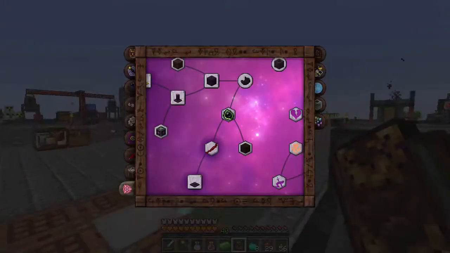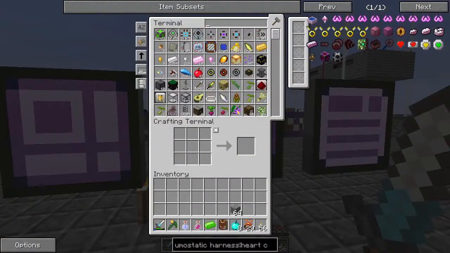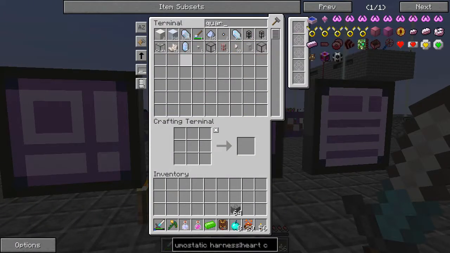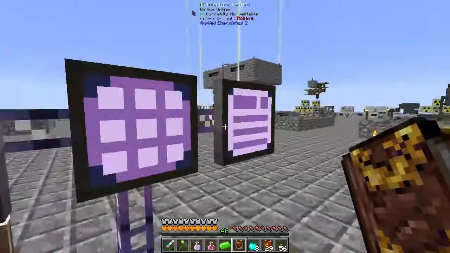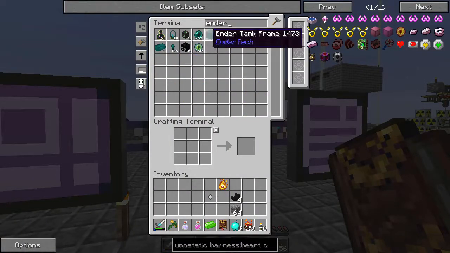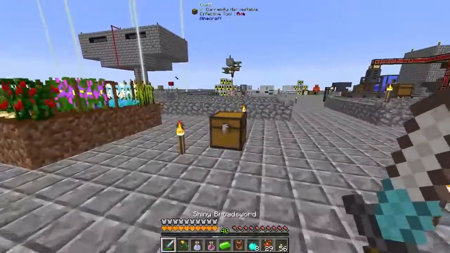So it's not that difficult. It does require some smoky quartz, which is easy enough. We're going to need just some normal nether quartz and a piece of charcoal. And let's see what else we're going to need. We're going to need a gas tier. We're going to need niter. What else? Ender pearl. So all in all, it's not that difficult to do. So let's go ahead and make this thing.